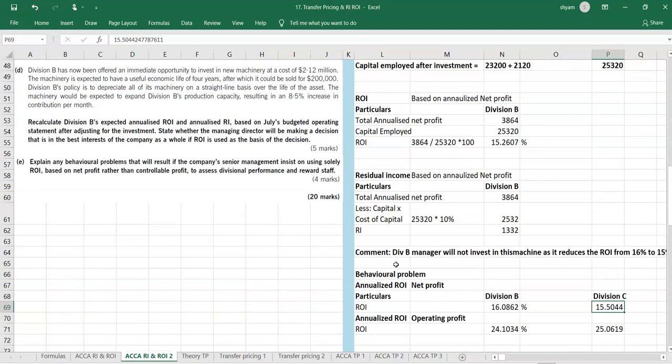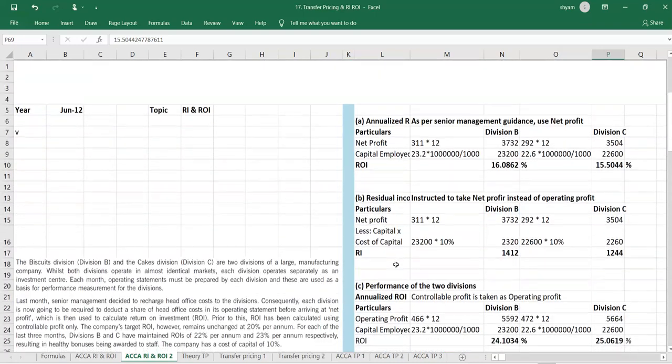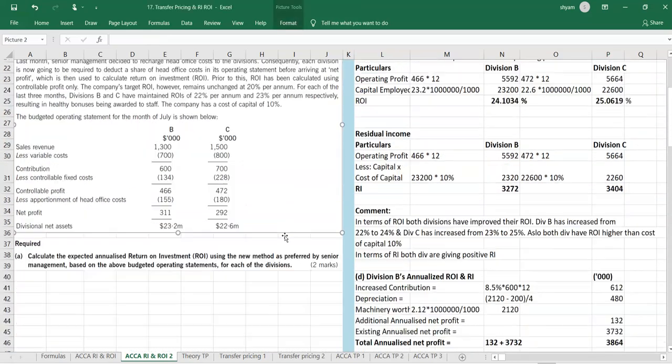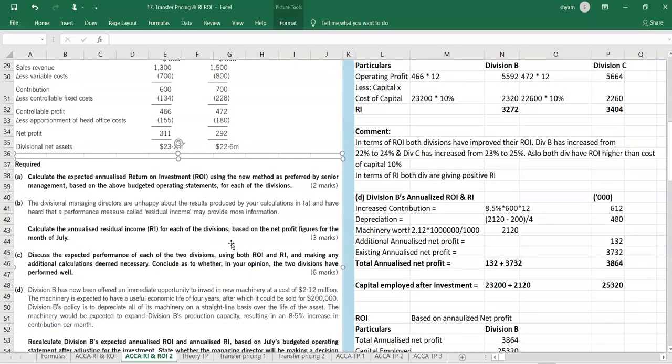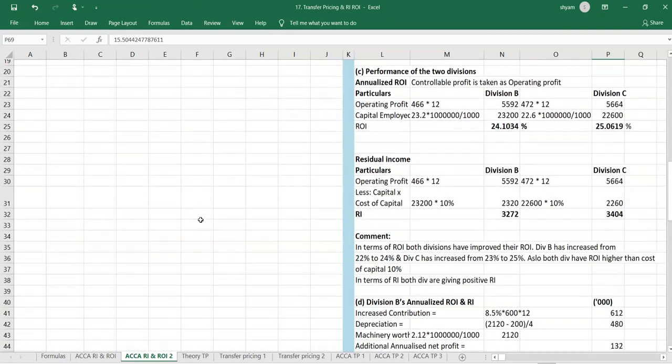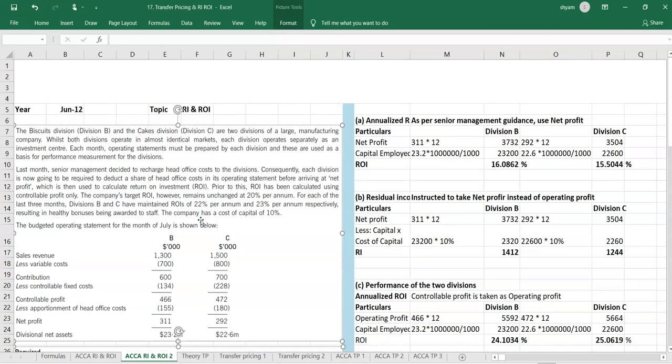Okay, so we could stop the problem here. Hope you guys can work out this problem. It is a little bit lengthy. In terms of complications, I don't think it is quite tough, but it is a little bit lengthy. So that's about this problem. We'll move on to the next one.